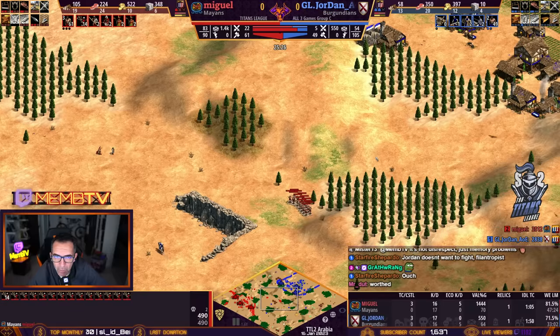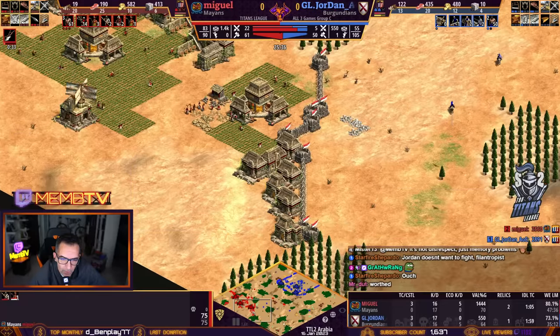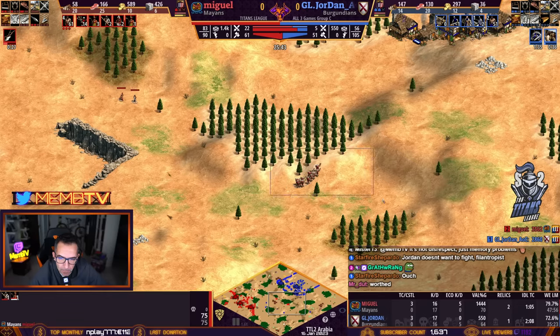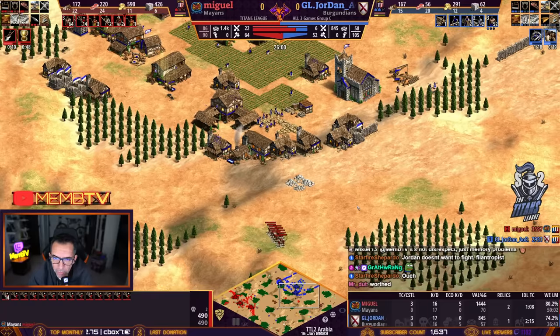Yeah, the score difference is insane. Look at the population, guys. 83 to 54. My goodness. That's huge. Sick. Yeah, he's doing the cavalier up right now, so he's going to probably try to attack. He's doing a mangonel as well. But then if he's just doing pikes, Miguel, he will be fine.